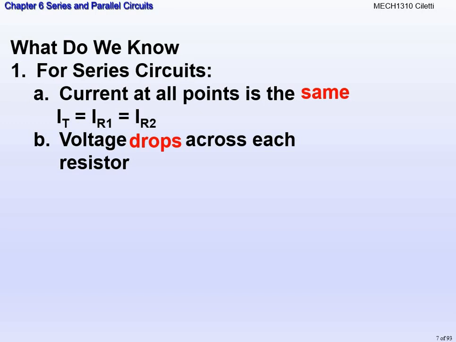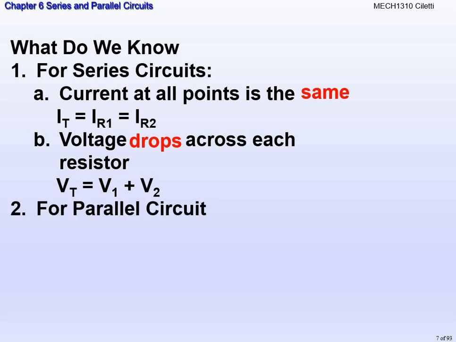And then we did what in chapter 4? We had to find the voltage drops across each resistor. And then what? We had to use Kirchhoff's voltage law. The sum of the individual voltage drops has to equal the total voltage. So make sure that you understand the series piece, because when we do combo circuits, you're going to have to treat the series like series, the parallel like parallel, and then be able to combine them together. So very important when we did that. Remember, for parallel circuits, it's sort of the opposite.